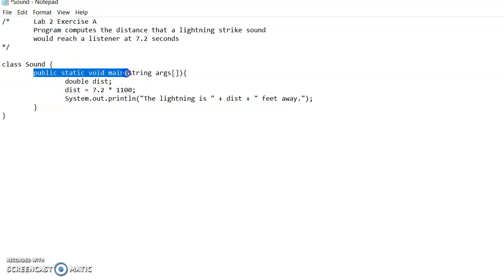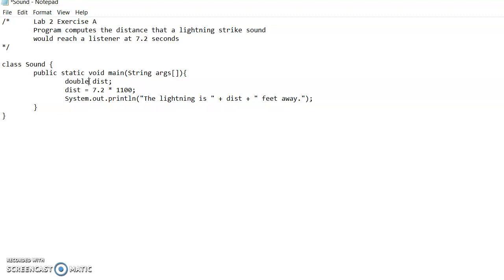Public static void main, this is the main function. We need a main function in order for the program to execute. Then we declare the dist variable with the data type double. You want to use double here because that way we can store larger number values for that variable, or if we're handling decimals. For decimals we can use double or float, but often you would see double. In chapter 1 it talked about typecasting, and why the data type is important.